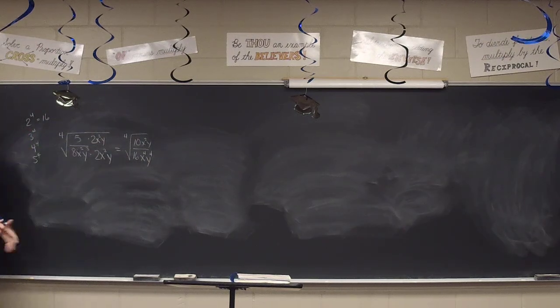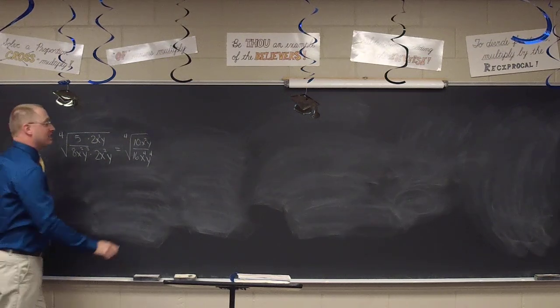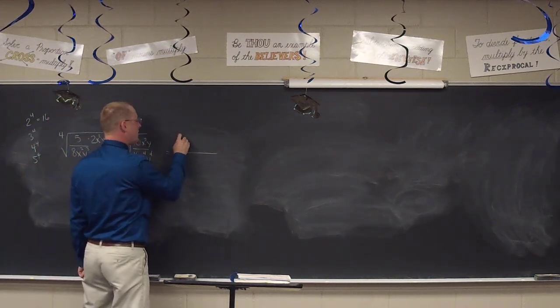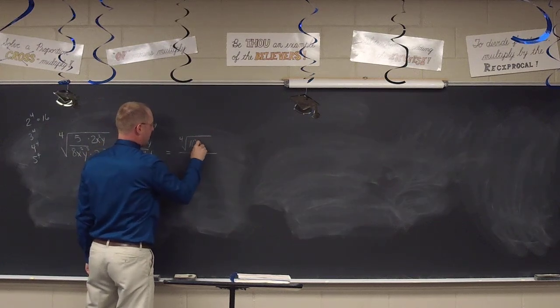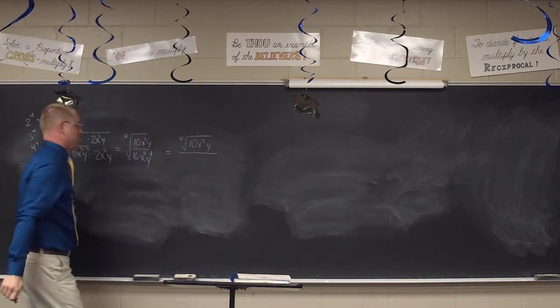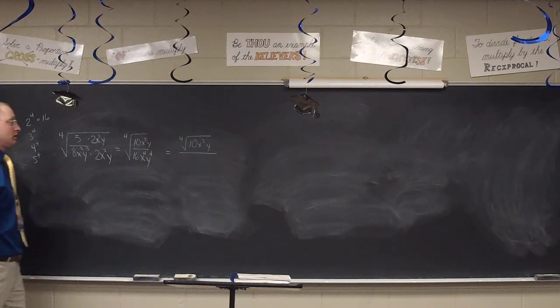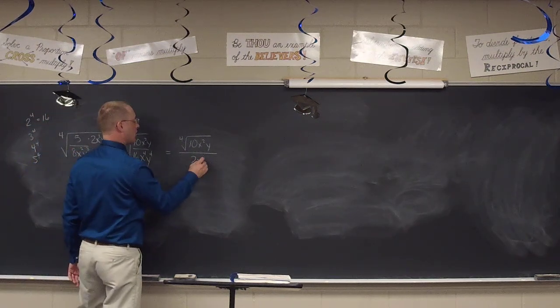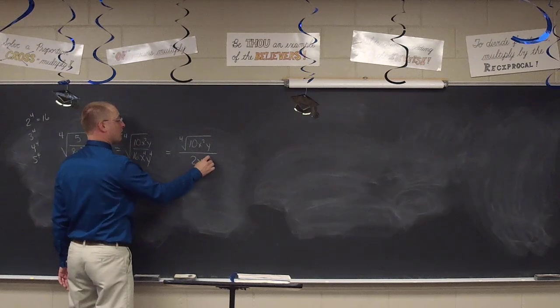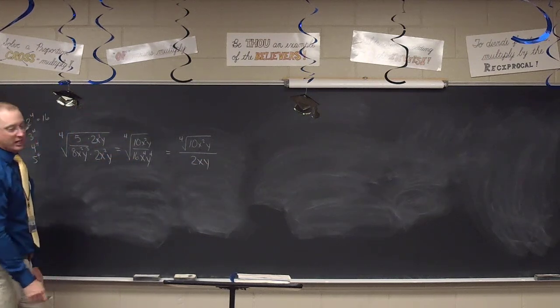So in the top, can I do anything with the fourth root of 10x squared y, class? No, but I don't care because it's a numerator, and I don't care about numerators. I only care about denominators. And I can take the fourth root of 16x to the 4th y to the 4th, class. 2xy. So I didn't hear the y earlier.